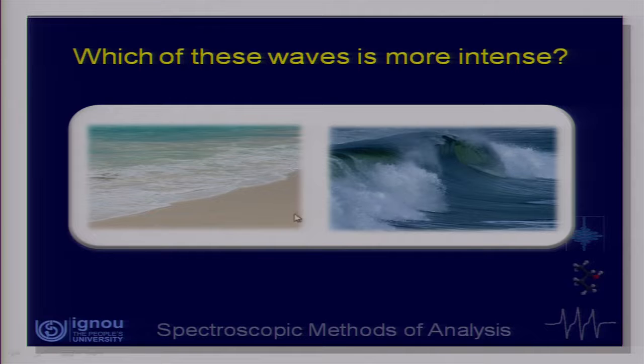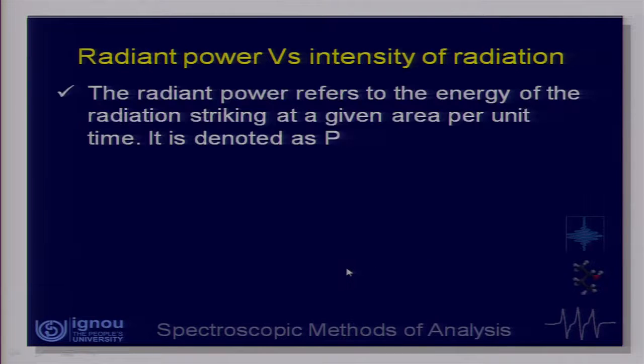Without getting into it, we can just offhand say, since this has a large amplitude here, suppose I am standing on the seashore, this wave will come, just hit me slightly, and the matter will end there, nothing will happen to me. As against that, if I am on the seashore and such a large wave with such a high amplitude comes and hits me, I will be knocked off. So, essentially the amplitude of the wave happens to be a measure of its intensity or the power here.